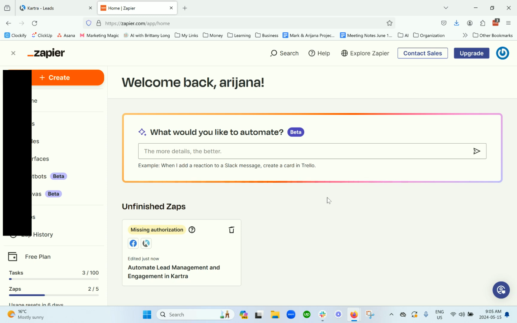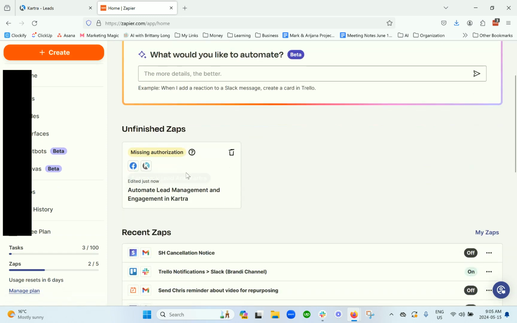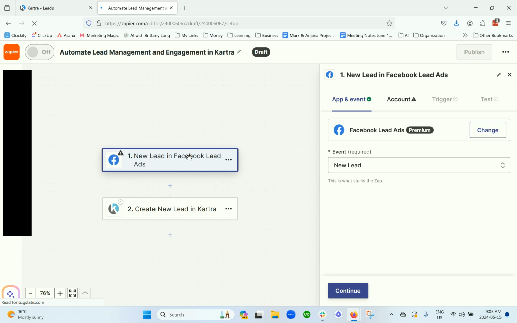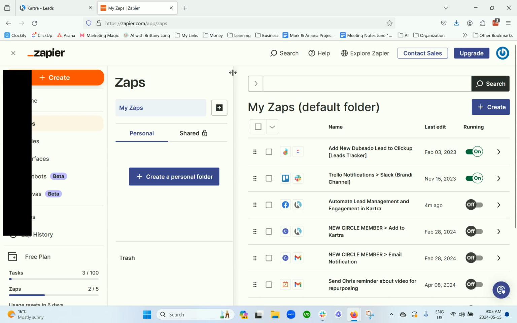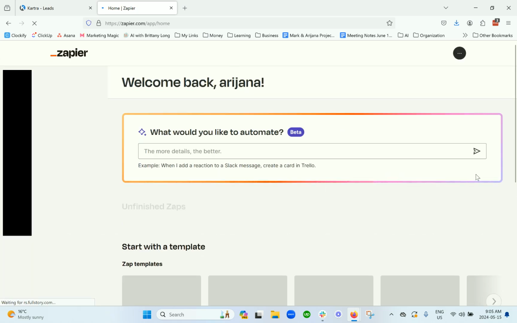If you're using Facebook lead ads, here is one example where you can take the information from the lead when they sign up through the lead ad, add them into Kartra, tag them, and all of that. I will go through a demo of how to set this up, but I wanted to walk through a couple of examples with you.